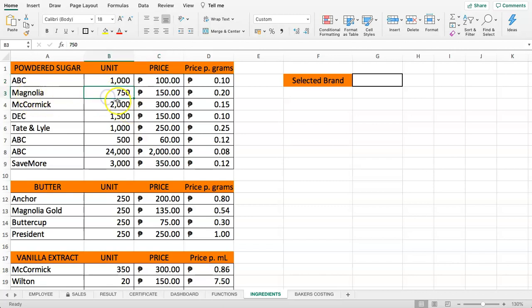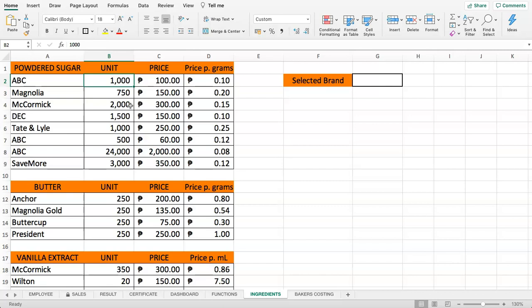So here, for example, another one, Magnolia brand powdered sugar is 750 grams for 150 peso. You can see here the amount of kilograms we have: 24 kilograms, 3 kilograms, half kilo, etc. Here's the price. This is the price per gram. Basically, we divided the price by the amount of units in a package.